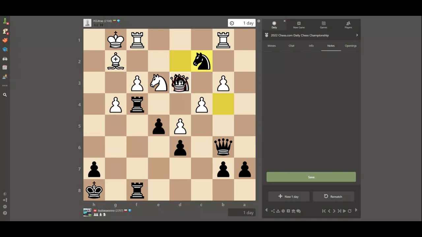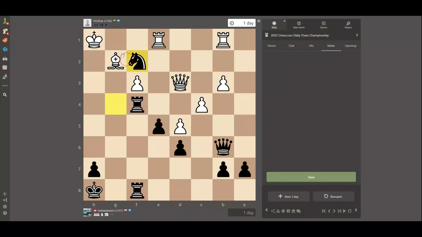I take knight e3, rook f2, if rook e1, check, another check. We are winning the queen, but it's not enough for us. We don't have to take this queen. We can give simple checkmate, sacrificing rook and queen d8 after king h5. Nice checkmate.